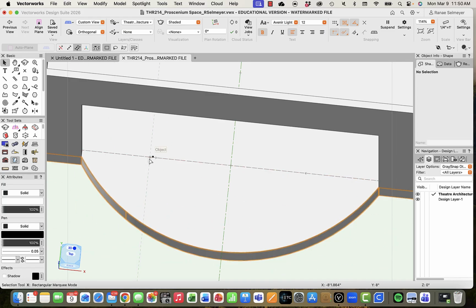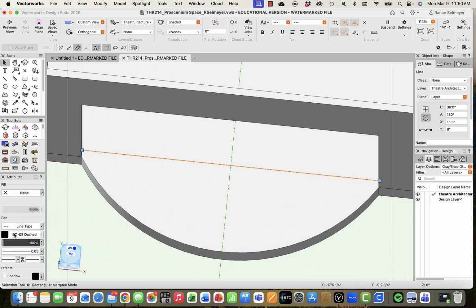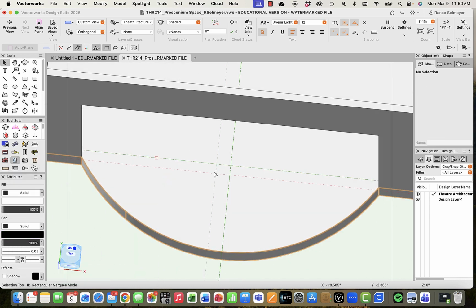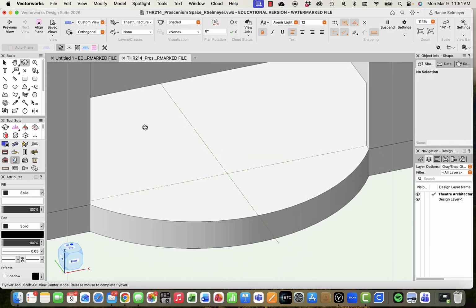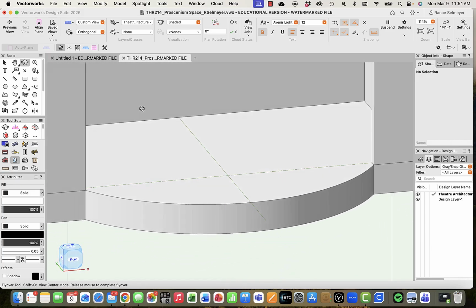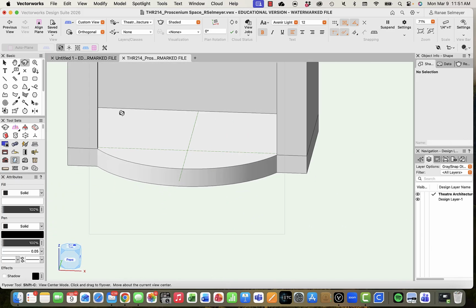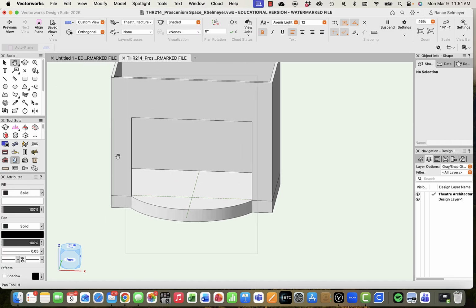And you can turn it to green if you would like. I'm going to go ahead and turn mine green. It just sets it apart a little bit and helps us to understand that it's indicating the proscenium line. It's not necessarily part of the architecture. So now we have everything that we need for this project for the proscenium space.